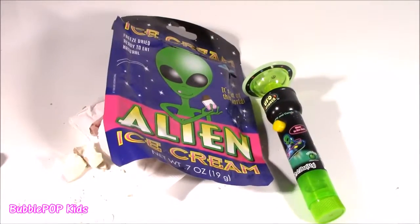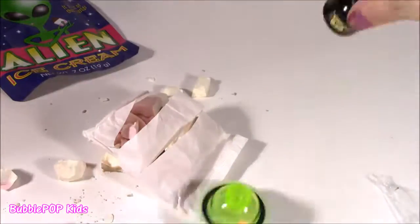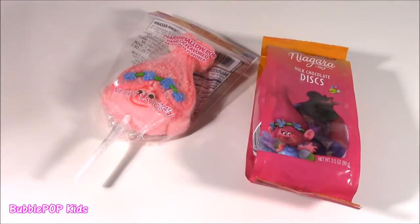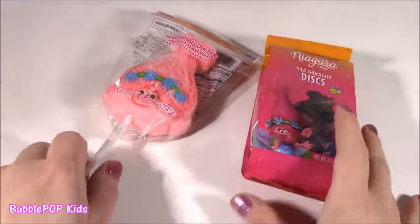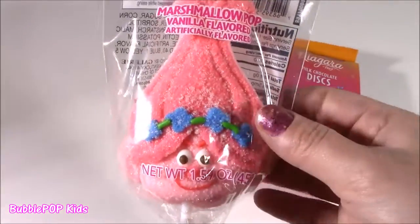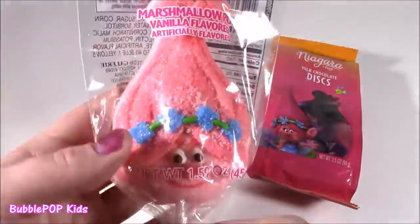After testing out the alien stuff, I really like the ice cream so much more. This lollipop was kind of weird - didn't taste so great, didn't play so great. It spins and everything, but I like the ice cream more. From green alien to troll - so the next little sweeties up, we get some trolls. The other ones were a little scary, but these are so cute. Look at this Poppy pop, vanilla flavor - she's got her little headband. Almost looks too good to eat.